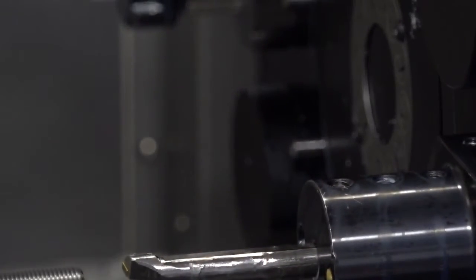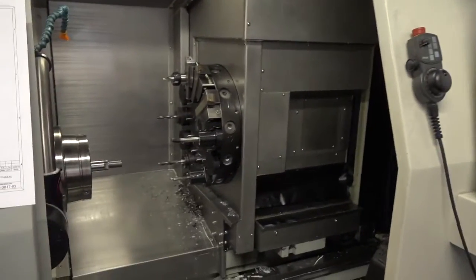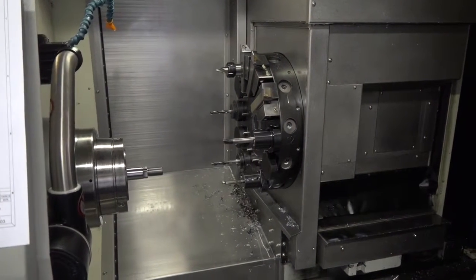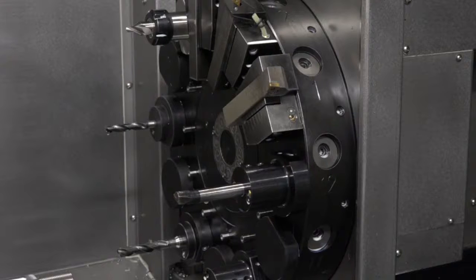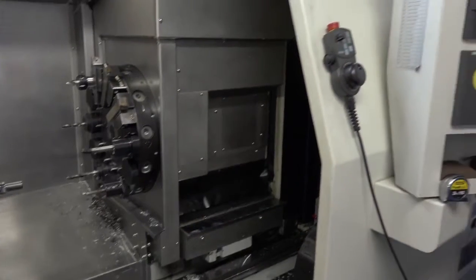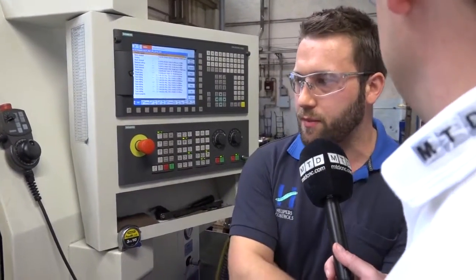And before you had this machine, you were doing this particular component on various different machines, weren't you? I suppose you were turning, milling, threading, then engraving. Yes, we were. As far as the milling goes, they were going to other mills to be done, and they would wait around. Engraving used to be stamped. Let's talk about how much time you've saved. You halved your throughput time for this particular part, definitely, thanks to the XYZ? Yeah, definitely about 50-60% saving.